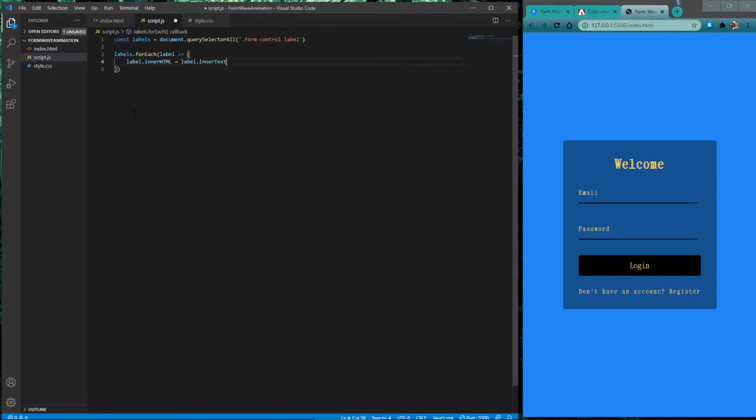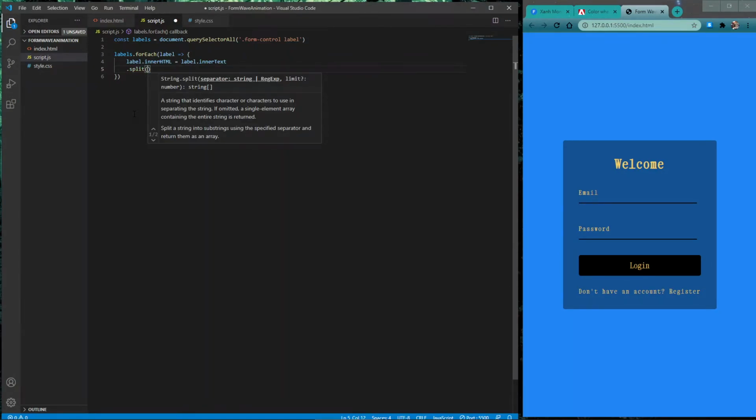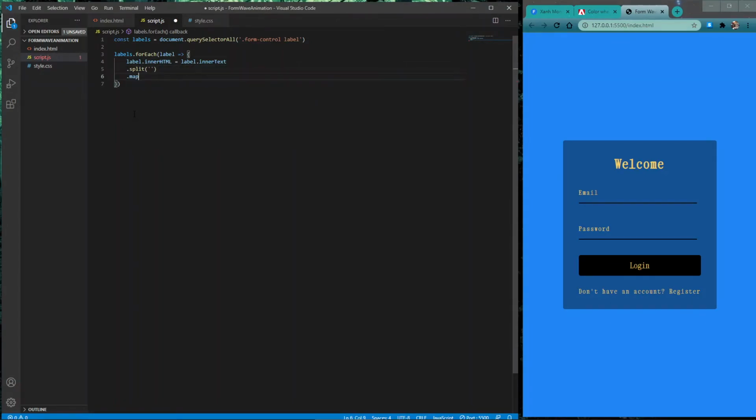So we're going to do split, because what we need to do is take the label and split it into its own separate array of each individual letter, because each letter is going to be animated separately. And we'll just do an empty split like that. Then we're going to take that and apply it to a map, because what we need to do is map each one of the letters to an index position and then apply a span to each individual letter.